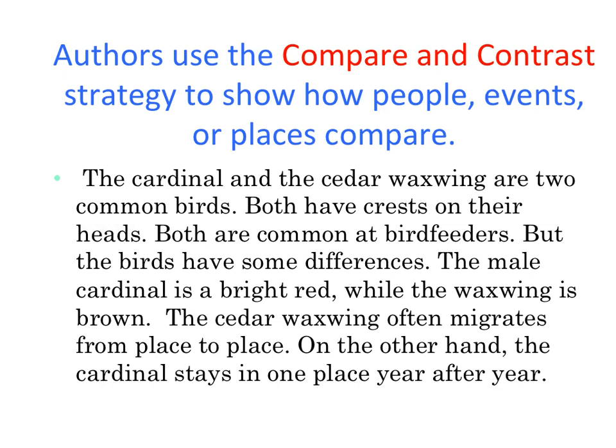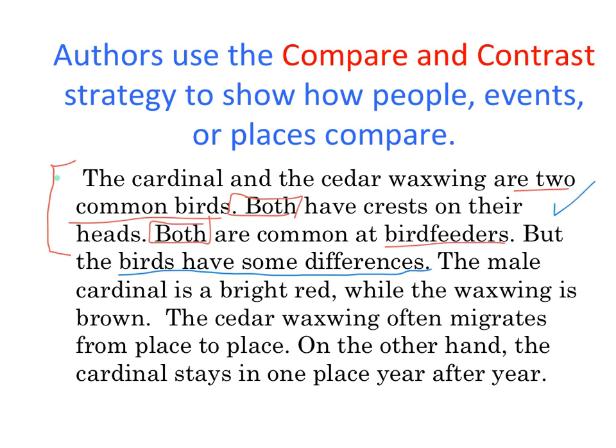The author made it very easy for us to see how the first part of the paragraph was going to be what they had in common. The author then gave us a signal word to see that now we were going to look at some differences. One way the author showed us how they were alike is they used the word both. They are also both two common birds. They are both at bird feeders.